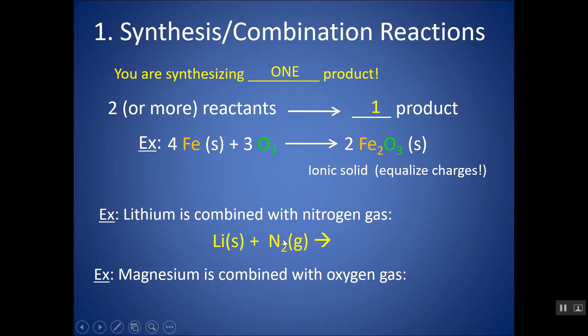Now, metal and non-metal are combining to form an ionic compound. Somewhere in your head or on the side, I want to look up what charges lithium and nitrogen form as ions. Li forms a 1+ charge. Nitrogen forms a 3- charge. So, remember to make the formula, you're taking the charge of one and making it the subscript of the other. So the 1 is becoming the subscript of nitrogen, the 3 is becoming the subscript of lithium, and my formula becomes Li3N.